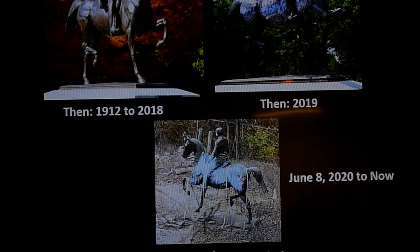However, everything that the activists said was incorrect. Castleman was a good guy. Yes, he did participate in the Confederate Army as a teenager, but as an adult, he learned his lesson. And he did a lot of great things for Louisville, such as the Olmsted Park system. He was a friend to the African-American community. In fact, many African-Americans praised Castleman for his efforts on behalf of their community. He was a U.S. Army general. He was not a general in the Confederacy. He was just a major. He was a low-level officer in the Confederacy as a teenager. Well, anyways, he learned his lesson and he did good as an adult.